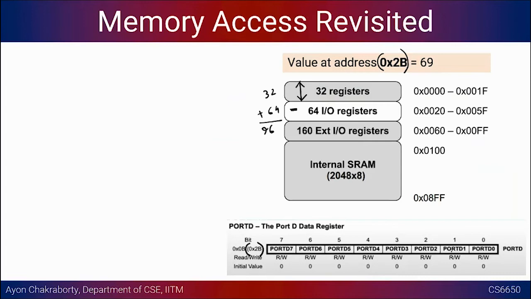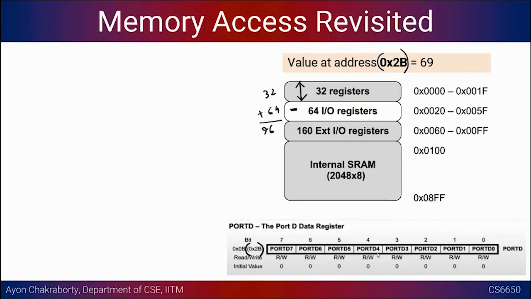Every bit in the port D data register means something, right? There is something called port D 1, port D 0, and then till port D7, right? And you can either read or write a value, write a bit here. So all of these are bits, right? This is a register of size 8 bits or 1 byte, and every bit has some meaning, and this bit could be set or reset, read or write.